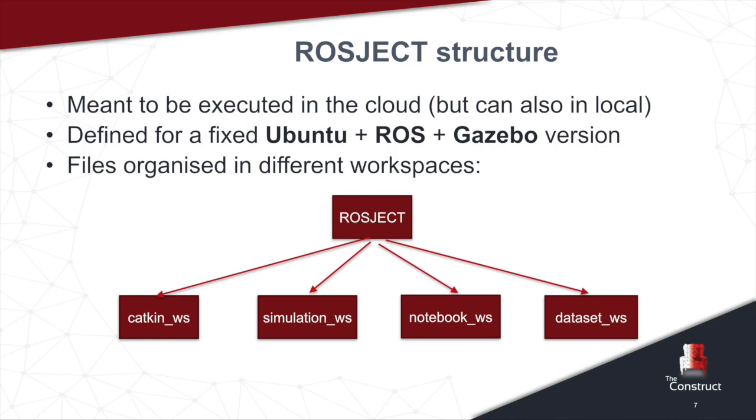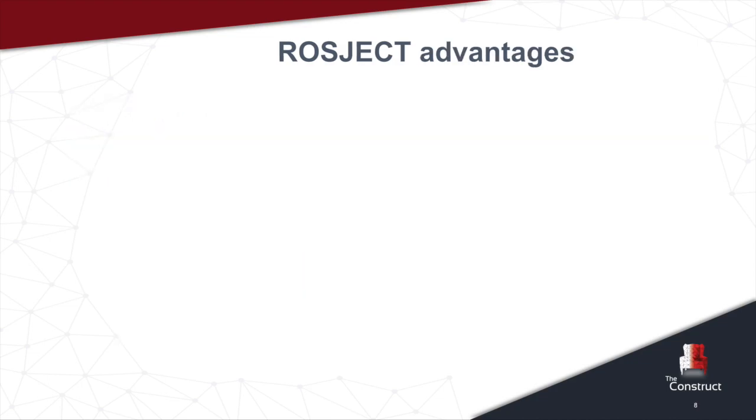In case that you need, for example, a data set for training your robot with some data, then you can put it there. Also for generating data sets, in case that your ROSject is related to generation of data sets for later training or whatever. Then here let me show you a list of the ROSject advantages if we use this kind of structure.